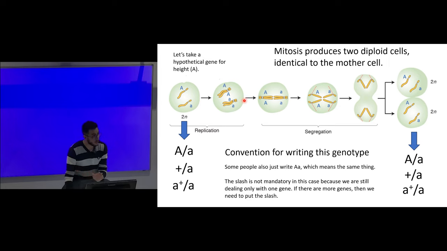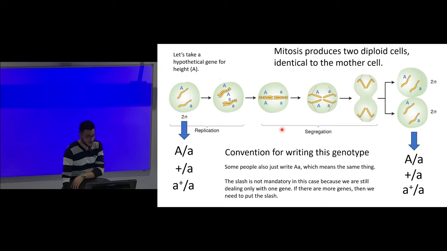So this, until now, is the same thing as meiosis. Now, the difference is here, at this stage. In this case, you're trying to produce the same cell as the initial mother cell. So you'll have one copy from mom go to one cell, one copy from dad goes to the same cell, and then that happens basically twice. Does that make sense? Easy.